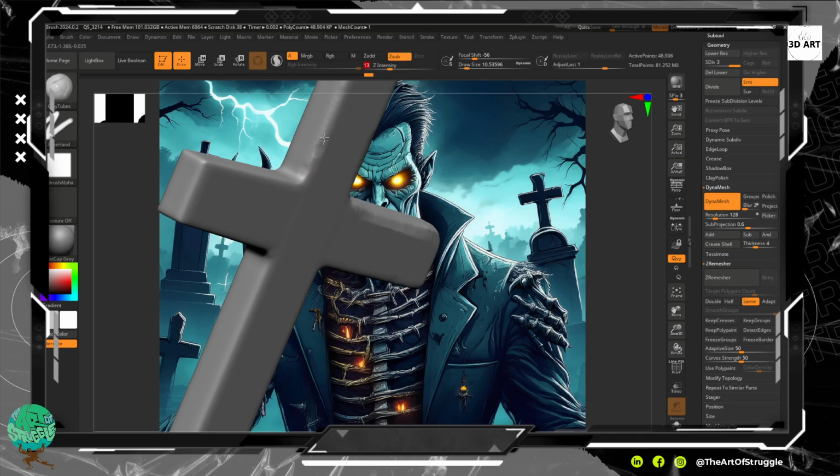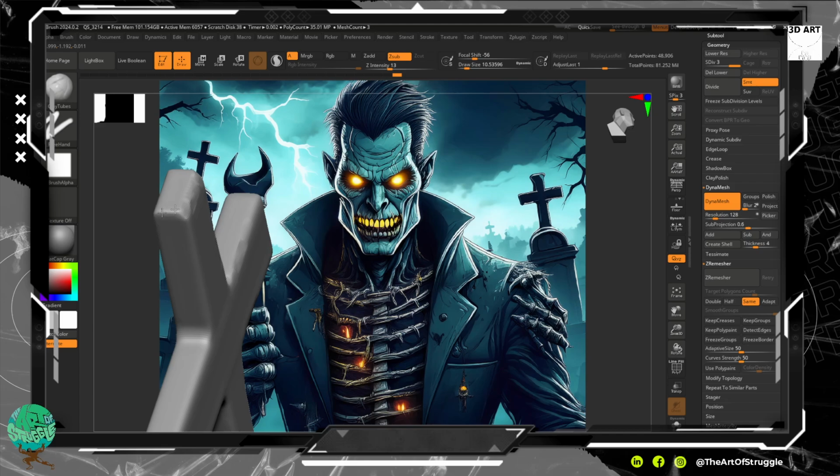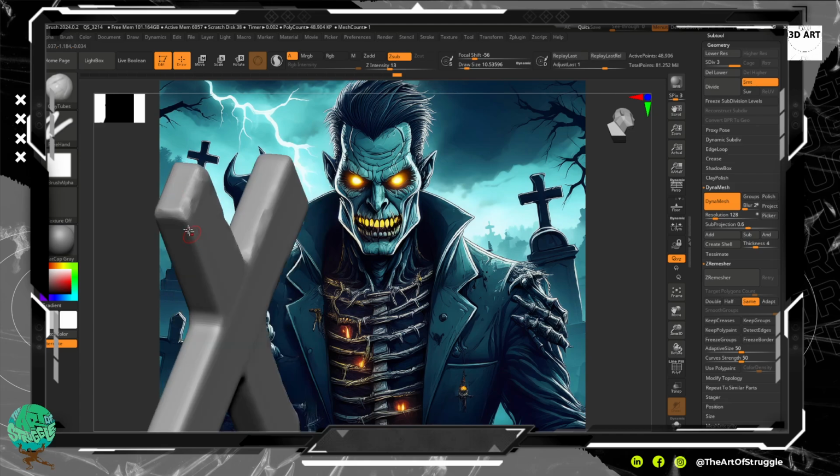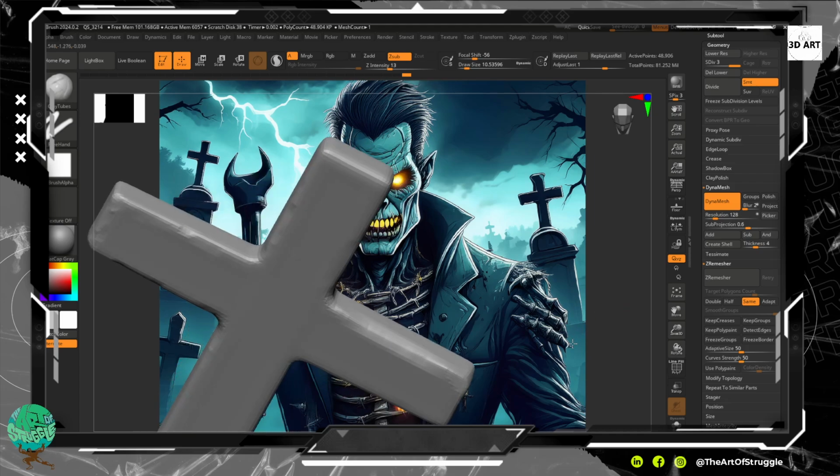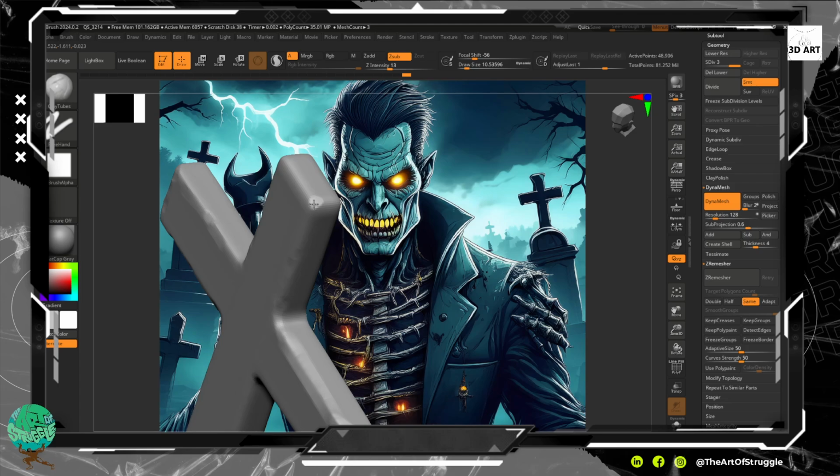Increase it just a little bit. I just wanna kind of wear down some of these edges, right? It's old stone, it's been kind of sitting out. You would imagine it's got some cracks to it, some beat up, damaged parts.